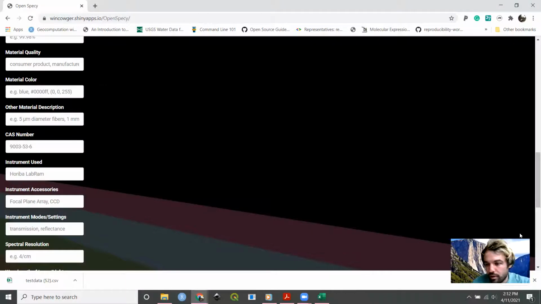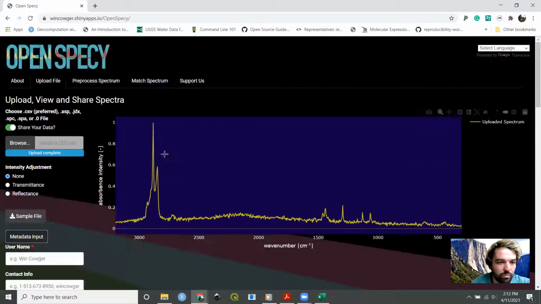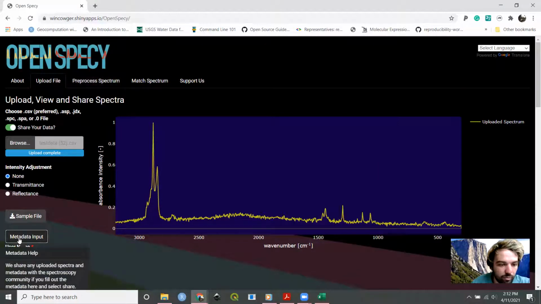Our goal is to make spectroscopy as accurate as possible. And we think by having data shared like this, we're going to be able to make that a reality. So thank you to all the people who have been sharing data, and please continue.